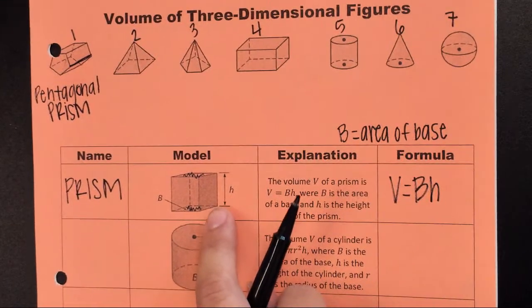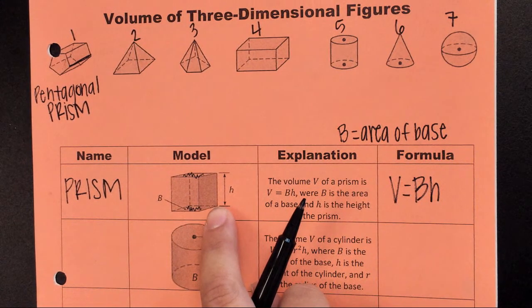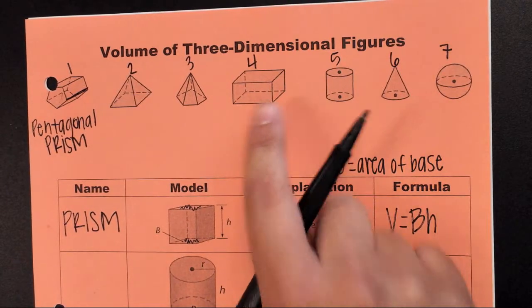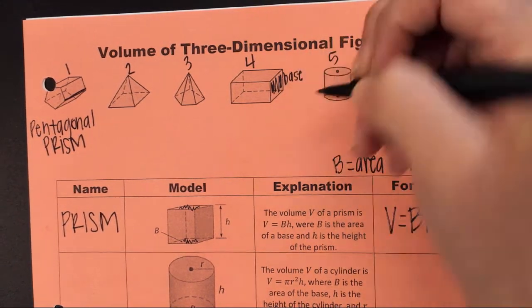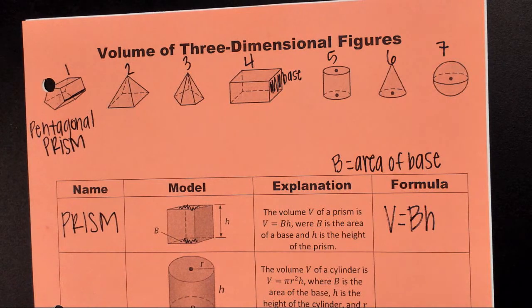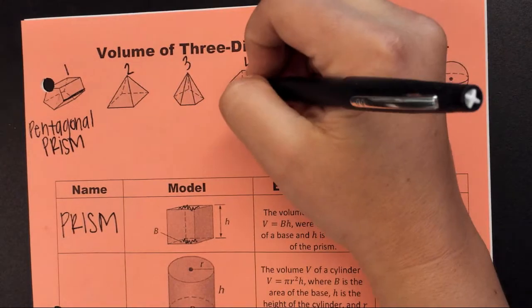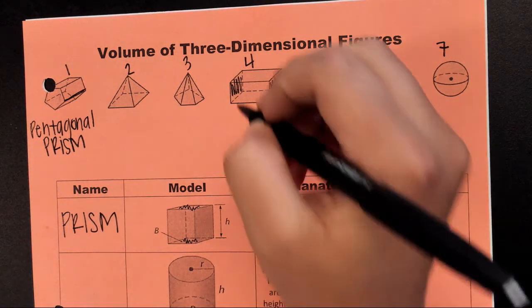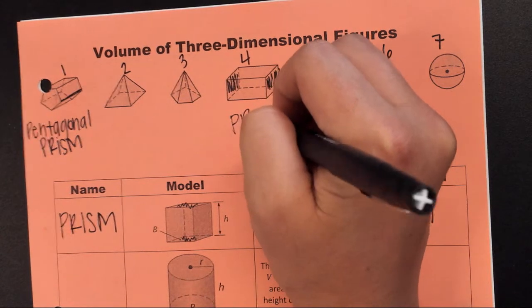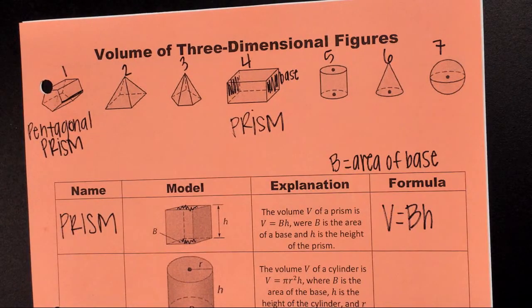How would you find the area of this bottom? Just the little b times h, right? Because it's just a rectangle. Okay, we can do that. Which one of these is the base, right? Because the other 4 that are wrapping around it are longer. The only 2 that look the same are these 2 right here. Now, if it has 4 sides as a base, I just call it a prism. The only time I change the name is if the base is more than 4. Okay? All right, got that one.